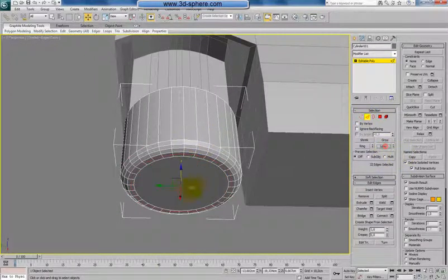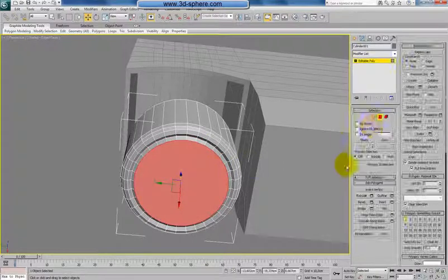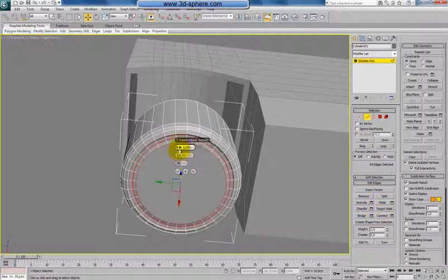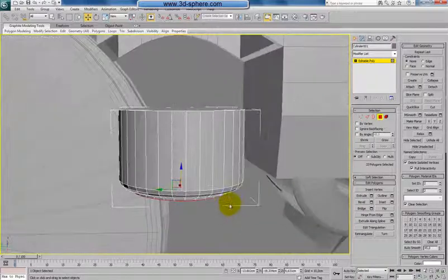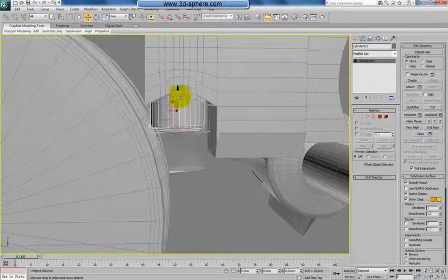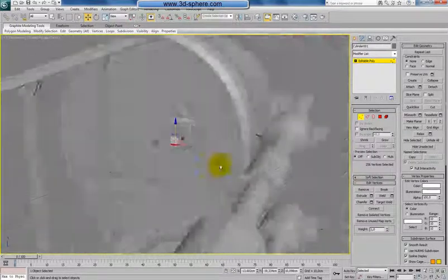Select this loop. Move it up. This. Loop. Oops. Control edge. Oh, I can't select that. Loop and chamfer. I hope I'm not too fast on you. I'm sure not. I'm just asking to be polite. Okay, move this somewhere here. So the shape will be looking like a container or something. So something like this.